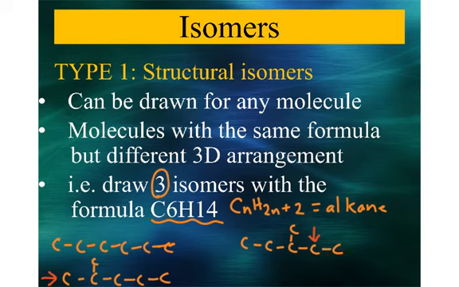So I've kind of run out of isomers with a 5 carbon chain, and I'm only asked to make 3 anyways, but just to show you, I could make another one. I could go down to 4 carbons, for instance, and now I have 2 extras, and I could put them like this. Or I could go down to 4, and I could put 1 up, 1 down. I think that's all the isomers I can make. The more carbons we have to play with, the more options that I have here.